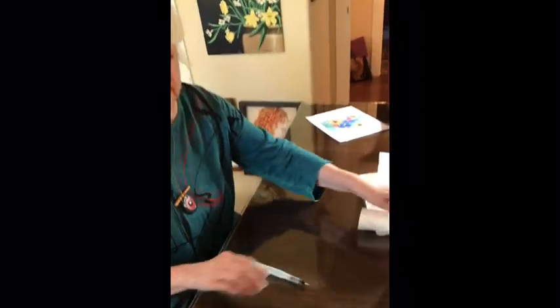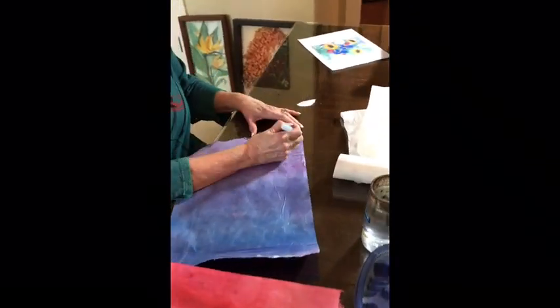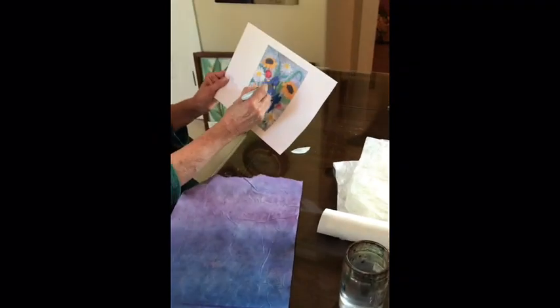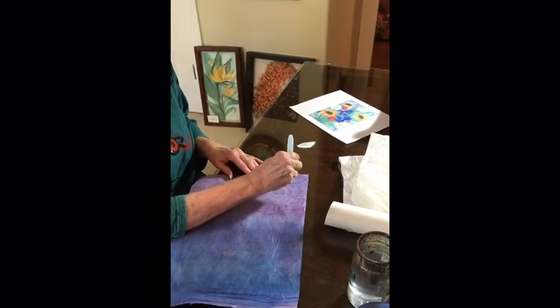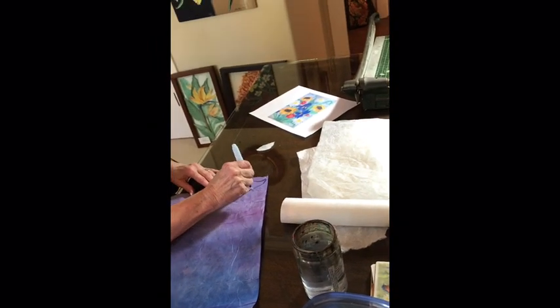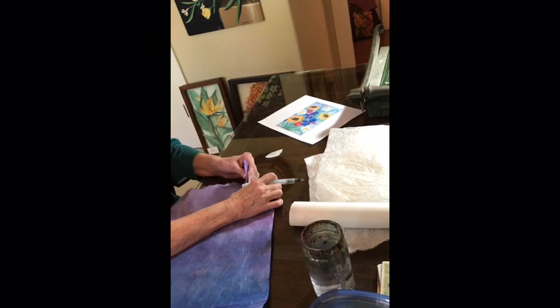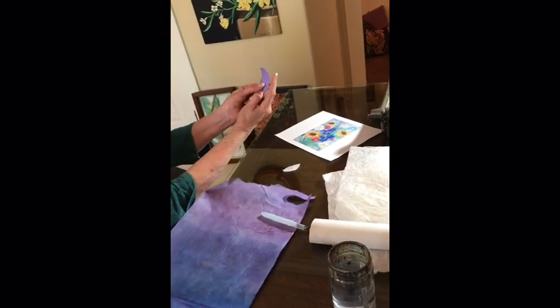On this one, if I wanted to do an iris, I would start with maybe a shape that's going to be on the top part of it. Then I might make it wigglier, just in case I wanted to make it rufflier. So there's the top part of the iris.